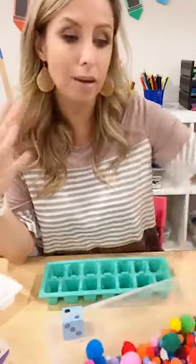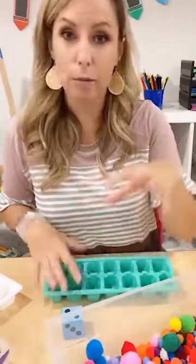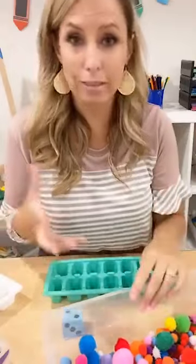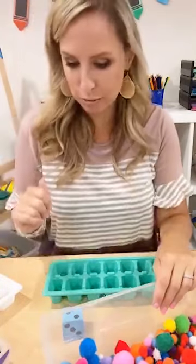So you can spray them, like spread them out on the table and then do the spray, or you can literally wash them in the sink. So those are some options for you guys.